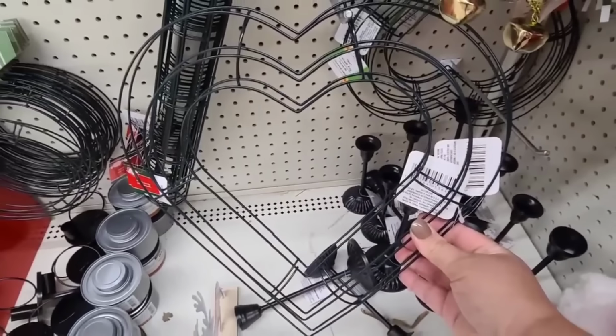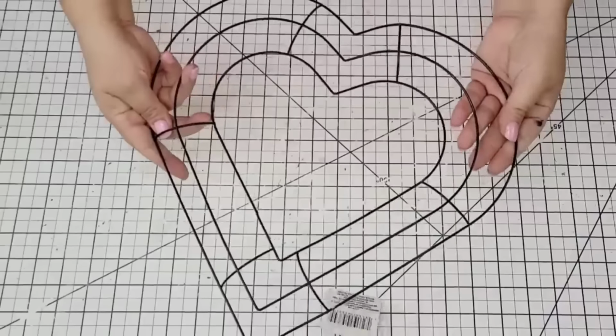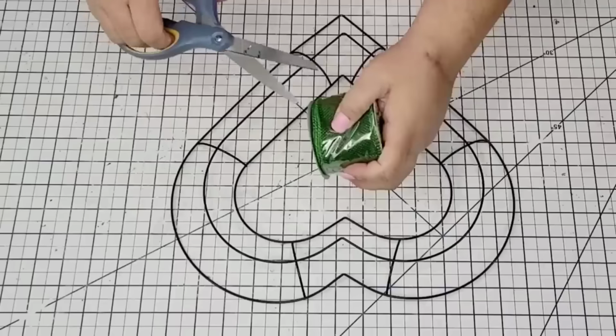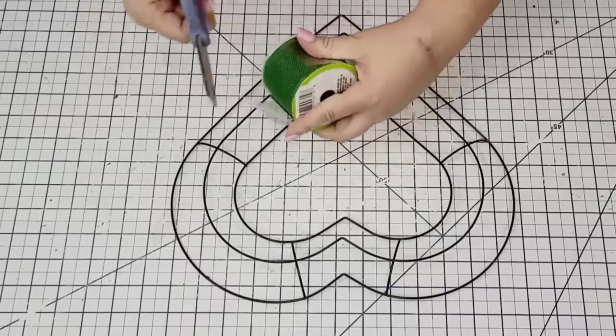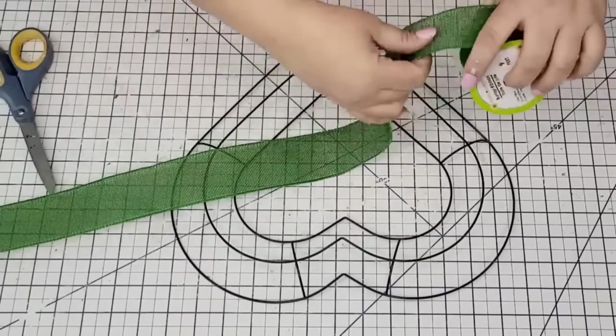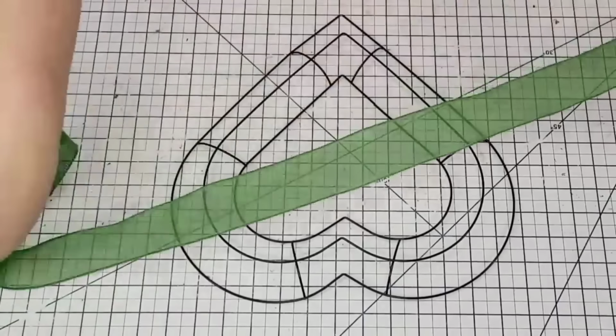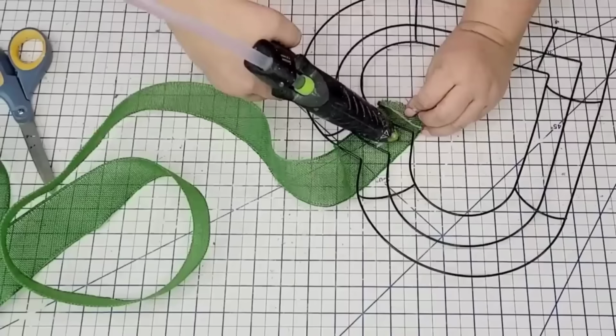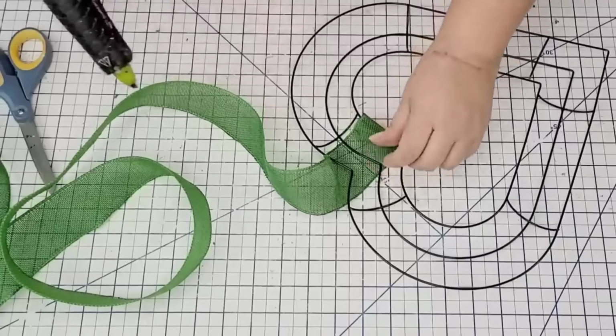On a recent trip to Dollar Tree, I found these heart-shaped wreath forms. They're perfect for Valentine's Day, but I think they're good for any other part of spring. So I'm going to take one of them and wrap it up with this beautiful burlap green ribbon from Dollar Tree. I'm going to use the entire roll. I was hoping it'd be enough to cover the entire thing, but it wasn't.